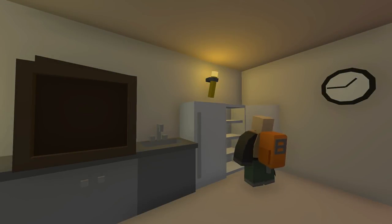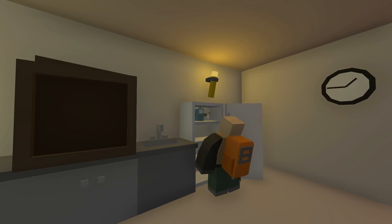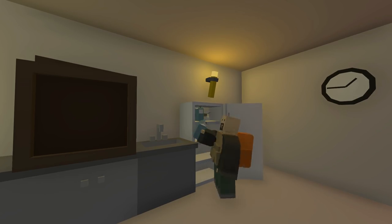All right, where's that milk at? I know we got some milk around here somewhere. Oh, there it is, in the fridge. Of course it's in the fridge. Hey, door, stay open. I need that milk. Dang it, stop it. There we go.